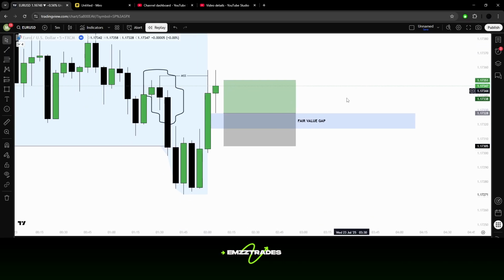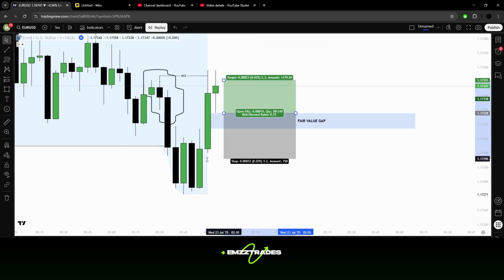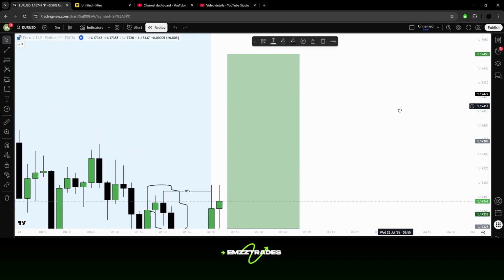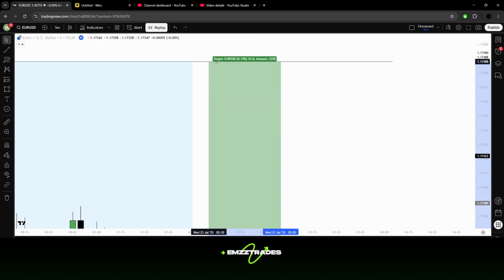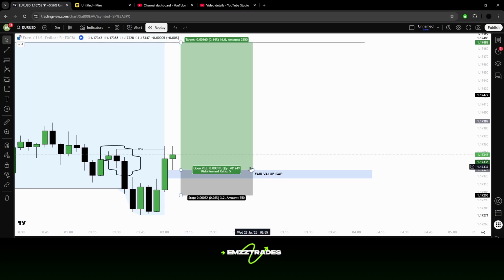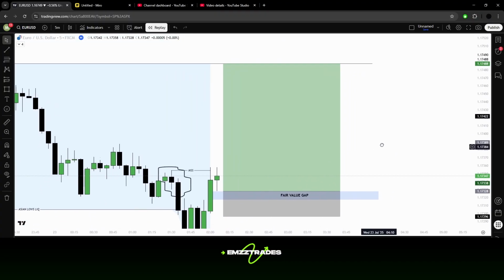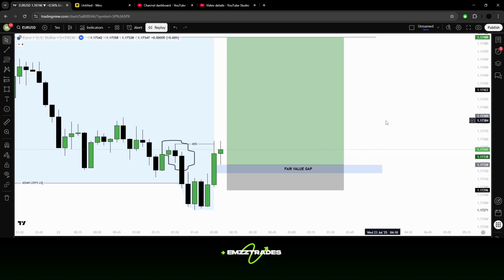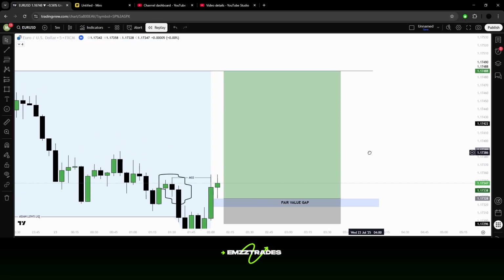literally place my trade, place my stop loss just below the first candle of the FVG, and place in my take profit at either a 1 to 3, or I can place it at Asian session highs, which I will do personally because this strategy can completely print, okay? As you can see, it's going to be a 1 to 5 risk to reward ratio trade.